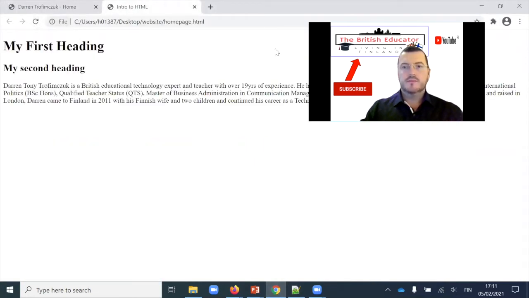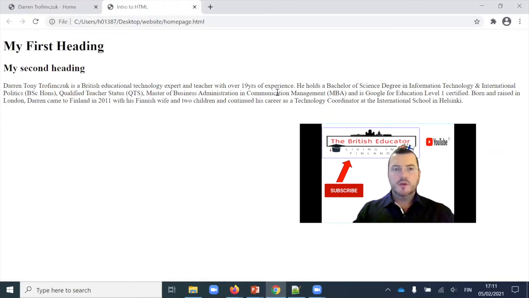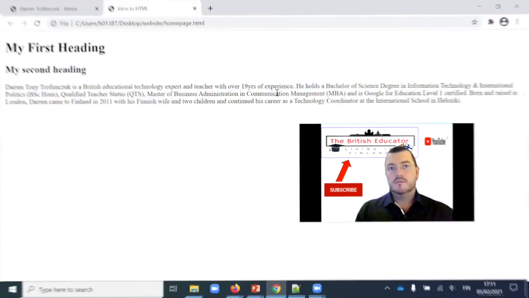Okay, you can now see I've got my paragraph here, but notice it just literally puts the text as it's supposed to look. It's basically what you see, what you get. There's no hyperlinks or anything in here yet, but that's something we're now going to take a look at, how to add hyperlinks.